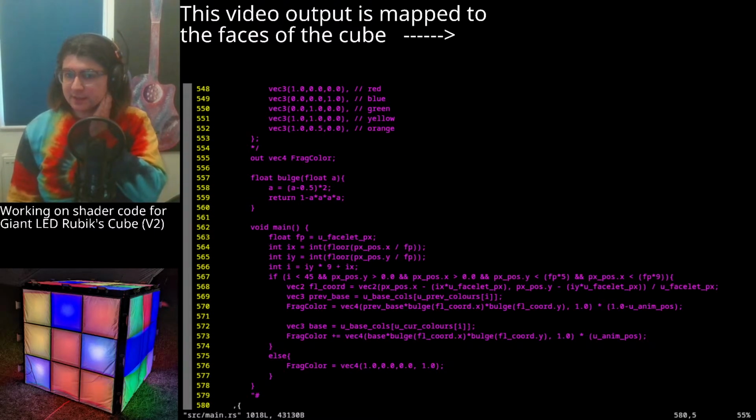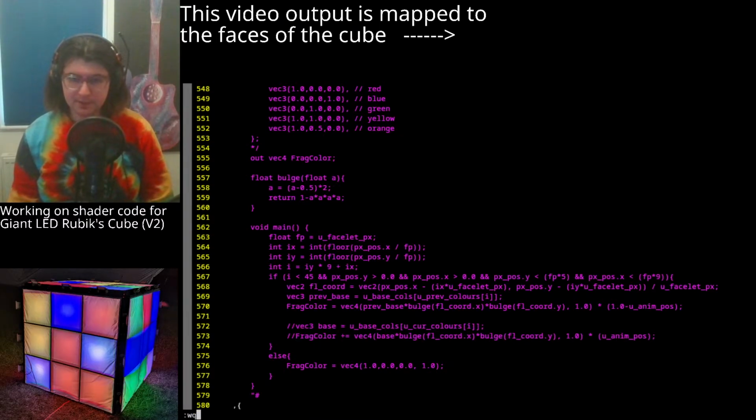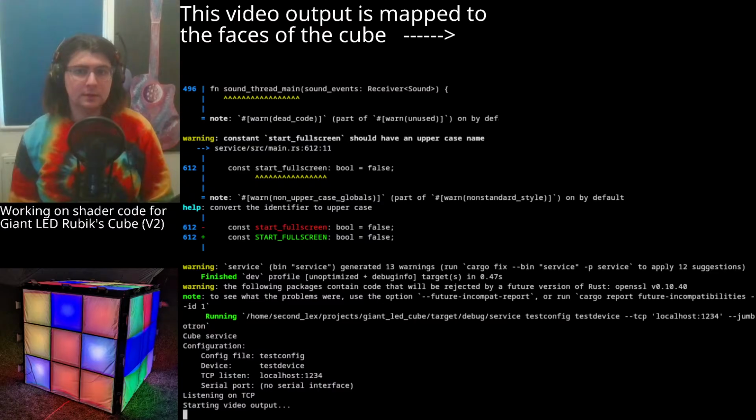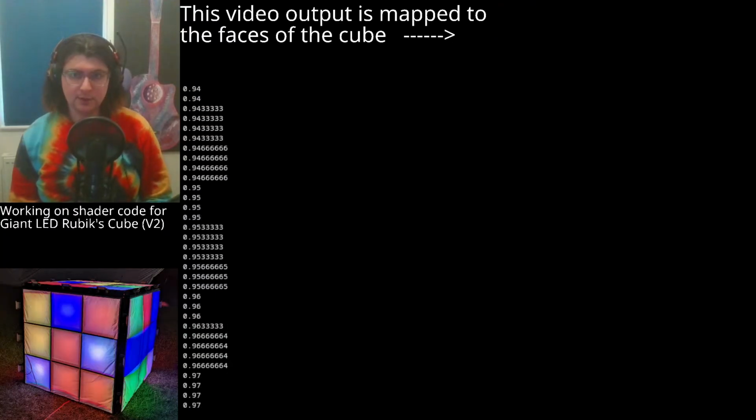But then in the shader, that's not doing what I expect. Have I forgotten to use, oh no, I'm using the right colors. Prev base. So what if I comment this out? I should just have the whole cube fade out. Yeah, okay. That works.